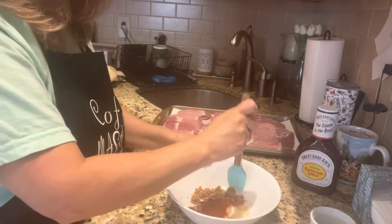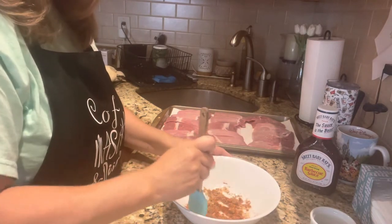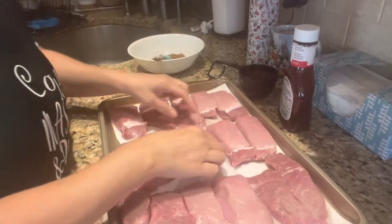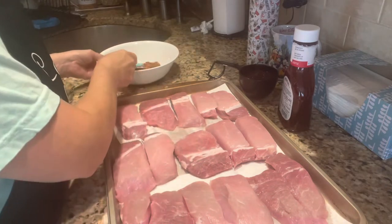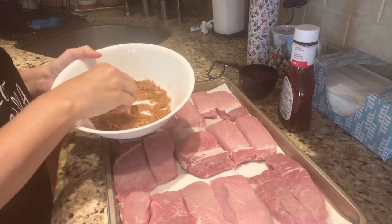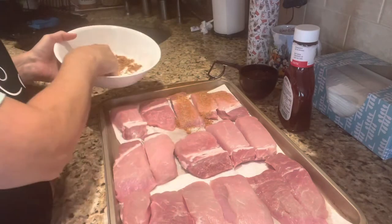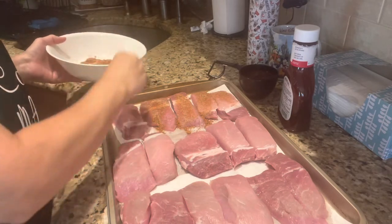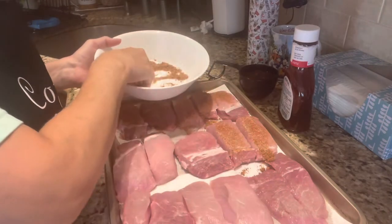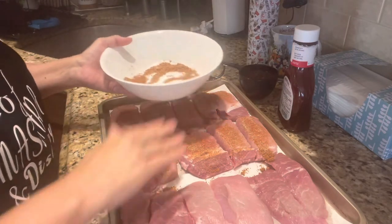Let's just bring up the brown sugar a little bit. All the ribs are patted dry and what I'm going to do is go ahead — I mixed up all the seasonings — and you're just going to rub them evenly on top of each of the ribs. I can smell the paprika and the garlic. It smells good, even at 8:30 in the morning.